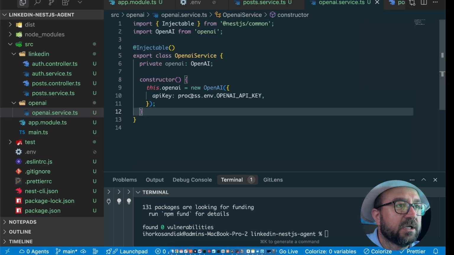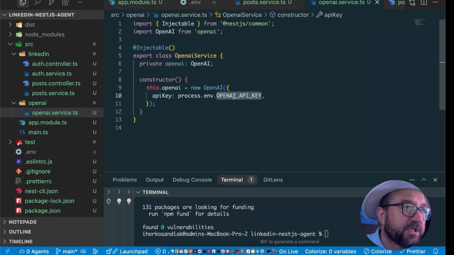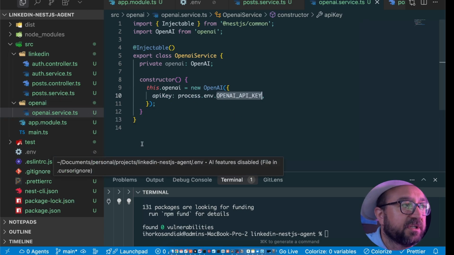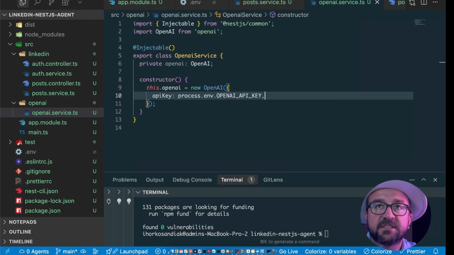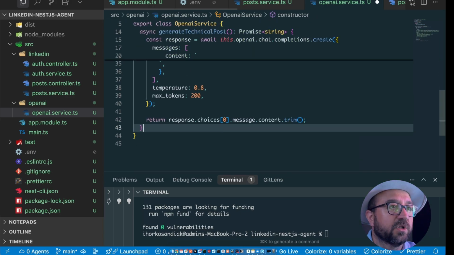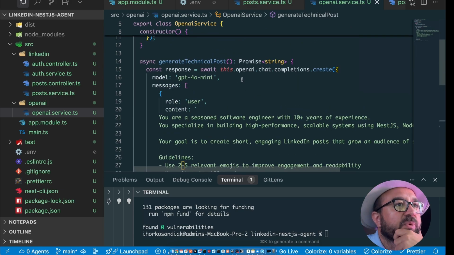All right, OpenAI API key, process.env OpenAI API key. We will need to provide this OpenAI API key in our .env file, and after that, I'll provide this function that will generate our post. So this simple one, generate technical post, which refers to the chat completions create.